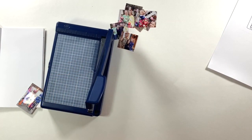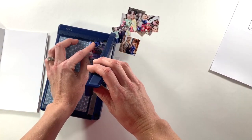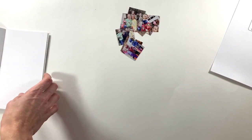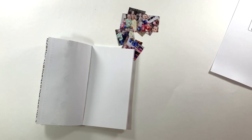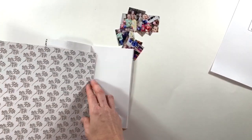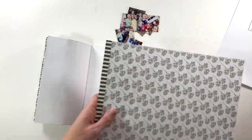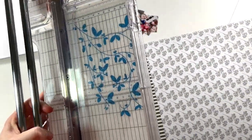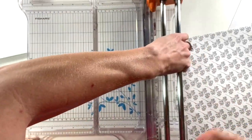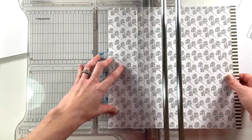To start this layout, I trimmed all of my photos down to 1 3/4 by 1 3/4. I thought it was going to be 2 by 2, but that really filled up the page a little too much, so I trimmed them all down. When I printed these photos, I did kind of a muted filter on them. I didn't want to turn them black and white because I didn't want to miss some of the bright colors that come with Halloween costumes, but I also didn't want the colors to be overpowering. So I chose to use a filter to tone down the colors, and I'm really happy with how the photos came out.